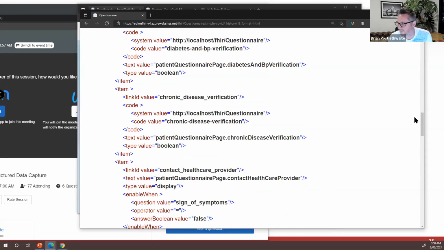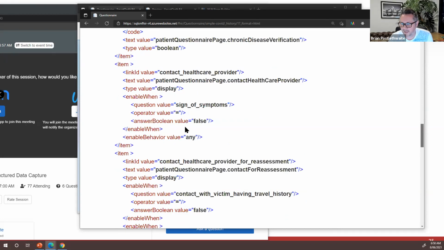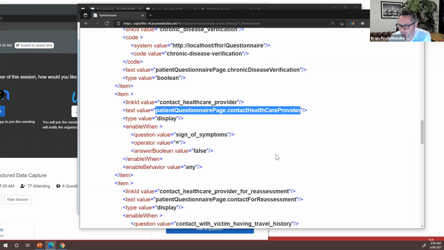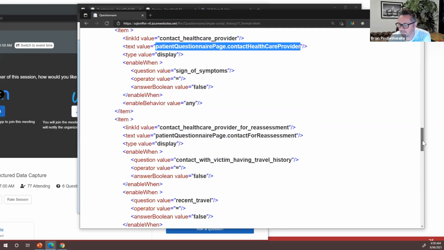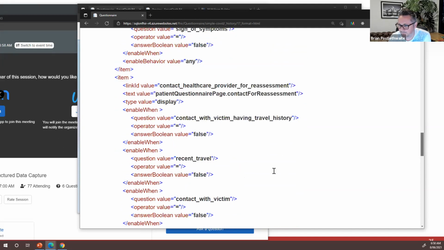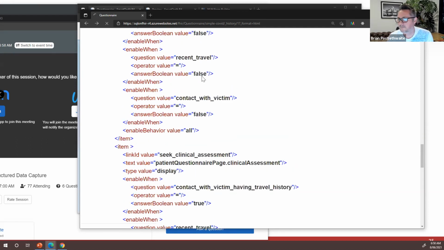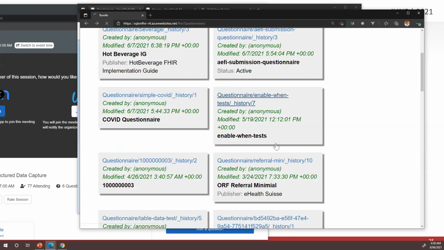And then we've got a display value. We're saying when this particular sign of symptoms has a value of false, then we'll display that particular label. There's an equal. So it's pretty simple. Okay, it's at least a little bit of a flavor. Thank you.